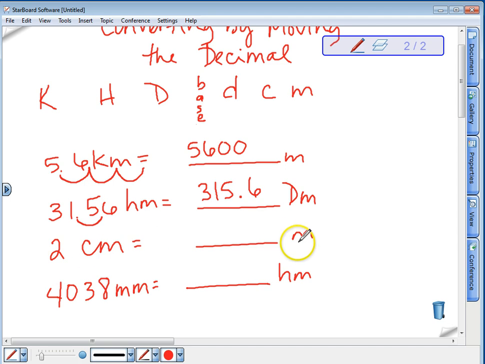2 centimeters to meters. Okay, now we're moving in the opposite direction. We're starting at centimeters here, centi. We're moving through deci and then to our base unit, which would be meters. We had to move to the left 2 places. So we're going to move our decimal to the left 2 places. When there's no decimal written, we know that it's understood to be behind the number. So we go 1, 2 places. 1 significant digit here, 1 here, so our significant digits are good.